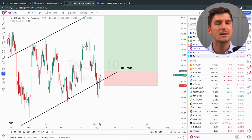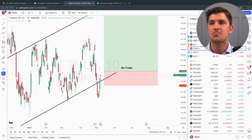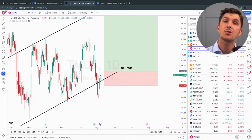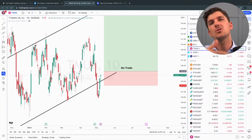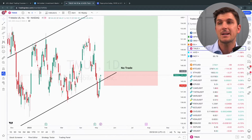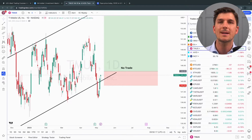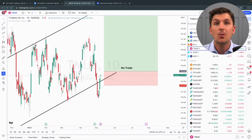So before we look at the two new ones, there are 2 pieces of news I want to share with you. So the Fed, they did issue a 25 basis point hike as expected, and the market reacted positively because it went from uncertainty, we didn't know, to what they expected to happen. So we will see what happens here, but they might increase the interest rates more, right? They did not make a promise that they would pause it or whatever they would do. So it kind of leaves us in a position where we don't know.